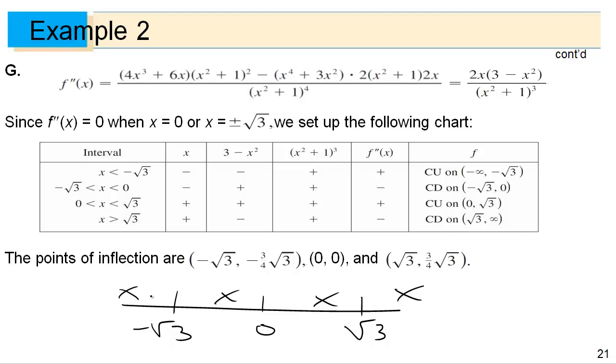So you take something smaller than negative square root of 3, so, oh, I don't know, negative 2. This would be negative, right, because now we're just concerned with our three terms. So this one would be negative. If we plug a negative 2 in here, it becomes 4. That's negative. Put a negative 2 in here, positive, right? That's positive. So the whole thing ends up being positive. We see it's concave up on that interval. Repeat the process. In between the two, I'd pick negative 1, I'd pick a positive 1, I'd pick a positive 2. Check, check, check, check, check. You get all the places where they're concave up and concave down.